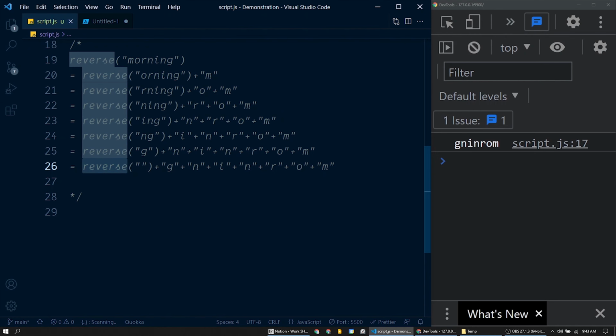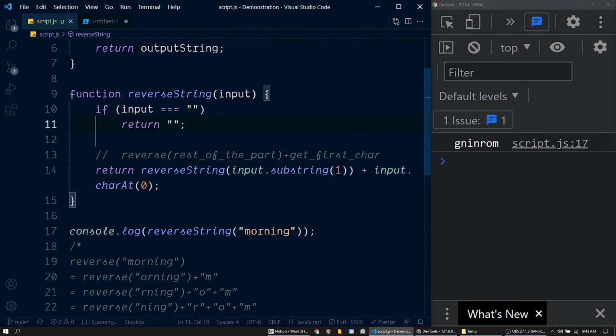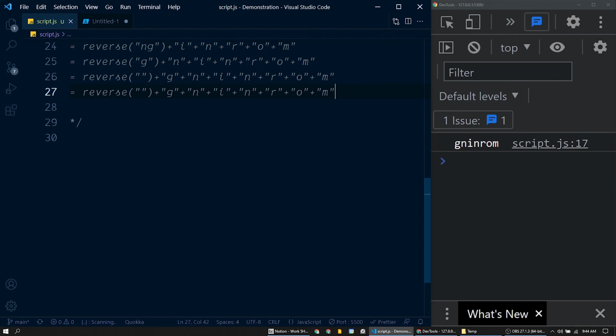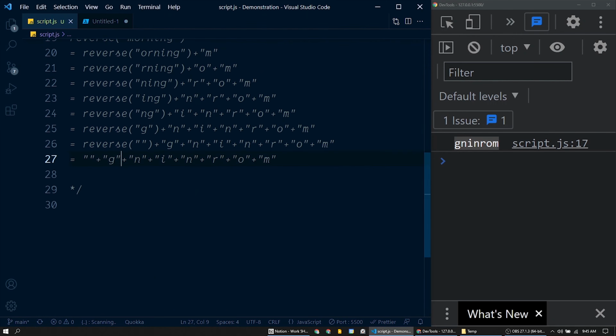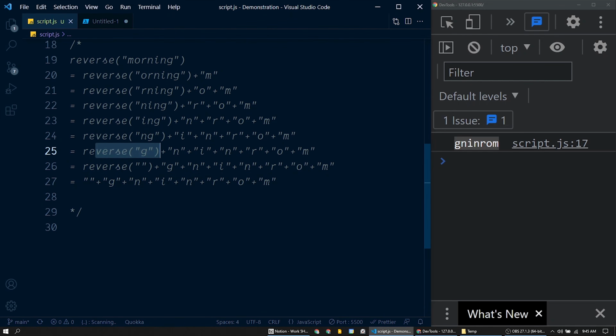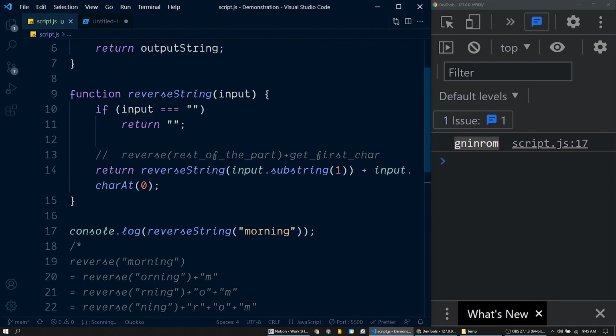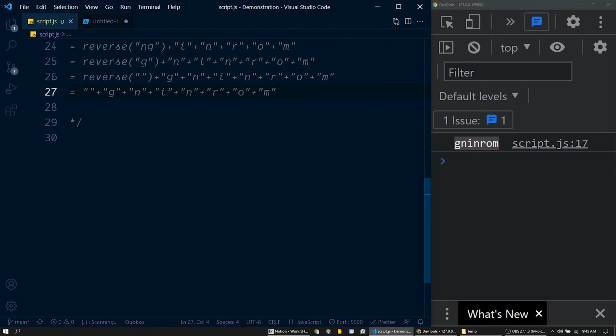Now what happens when we pass an empty string to this function? This if clause will be executed, and thereby it will return an empty string, right? Let me duplicate this instead of this function. Now we can replace this function invocation with an empty string. That's it. We don't have any function to invoke because of the limiting condition here. Otherwise, the function will be invoked indefinitely. So this limiting condition or if clause is a must in recursive functions. Now finally, the concatenation in this order will result in our final output here.